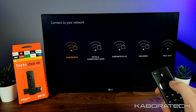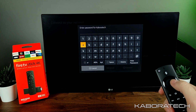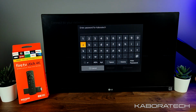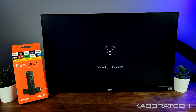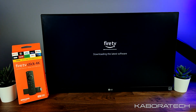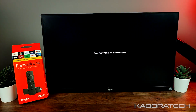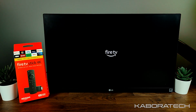So this is the first time you will need to connect. Select the language. You can select your language, then you need to find your Wi-Fi connection, enter your password, and after that your machine will connect to your Wi-Fi. So after connected to the Wi-Fi, it will search for the latest updates and will install automatically. You don't need to do anything. It's plug and play.